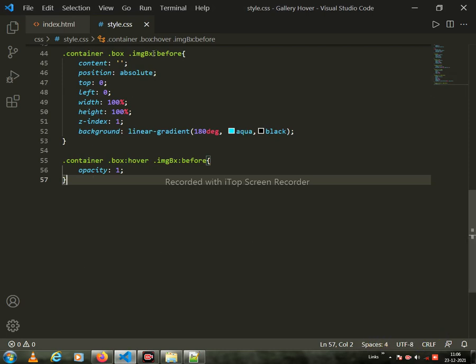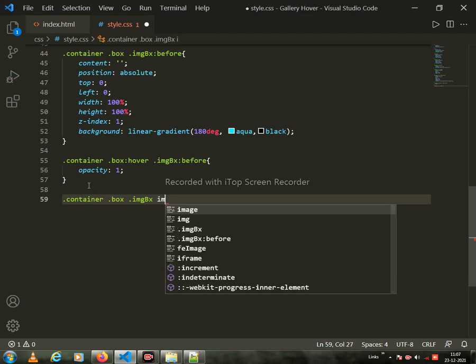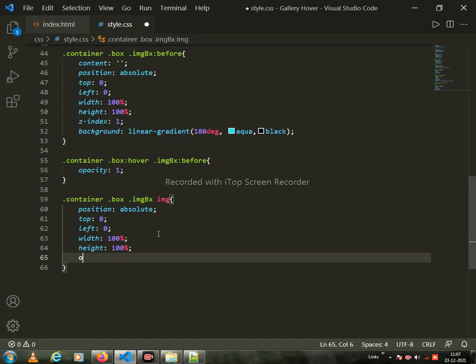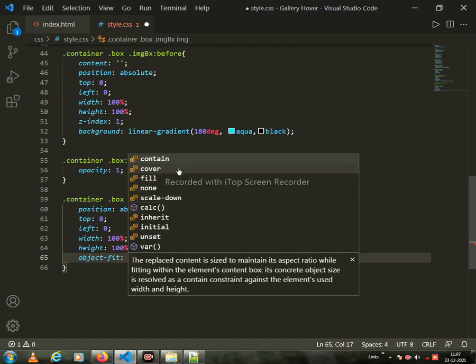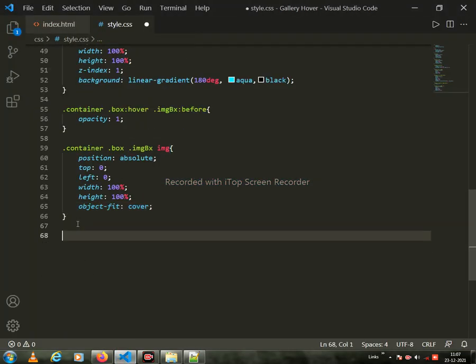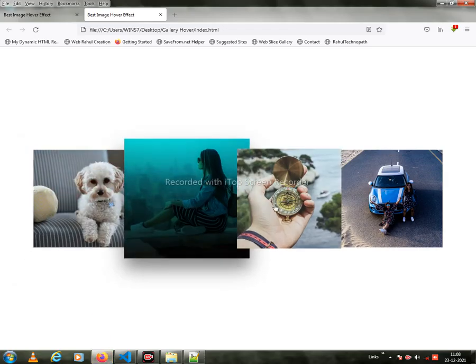I will copy this and paste here and write img, and then I will copy these properties and paste it over here, and I will write object-fit, it will be cover. Control S and refresh. See, these images are looking very good.